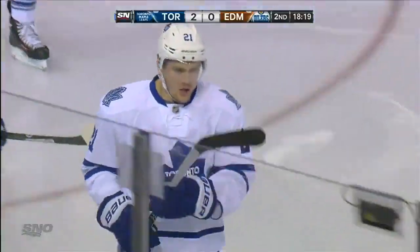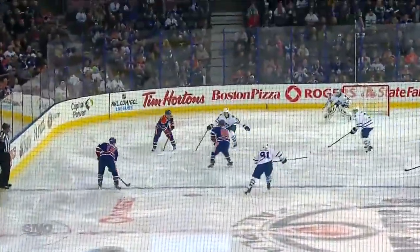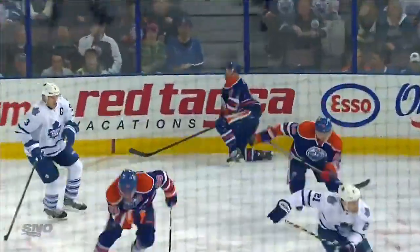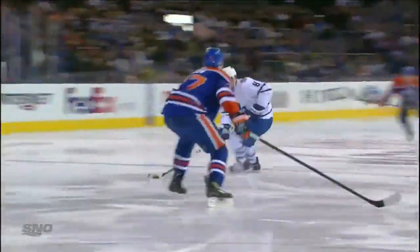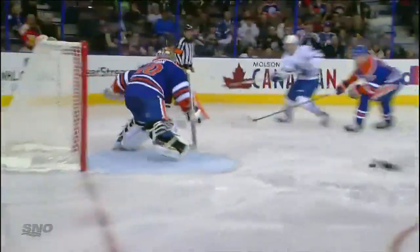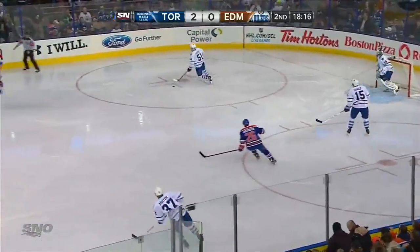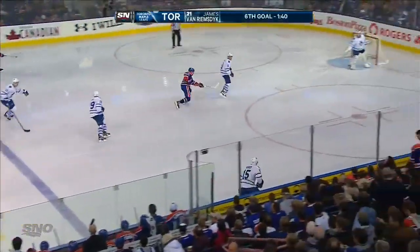You just witnessed the good and the bad of creative skilled players. Here's Kadri trying to do that little extra for the breakaway - sometimes you got to try things, and Kadri doesn't get away with it there. But then a terrific back check by Van Riemsdyk, and the speed and skill of the good - away they go. This creates a three on one as the Oilers get caught again. What a pass from Kessel to Van Riemsdyk - a beautiful goal once again. The Maple Leafs get a 2-0 lead. 16th point of the year for Kessel, 6th goal of the year, and the 12th point for Van Riemsdyk.